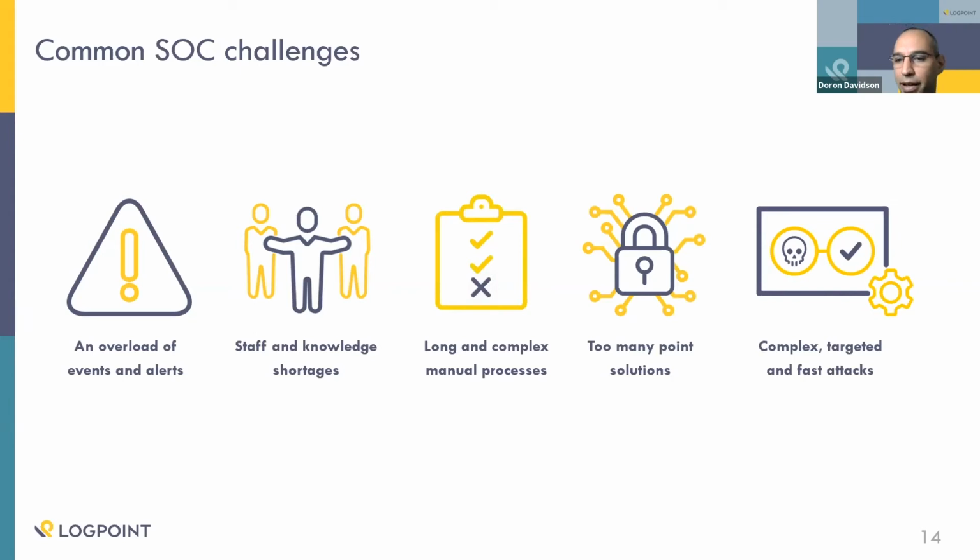And then there are complex and targeted attacks. We see more and more targeted attacks against organizations. We talked about phishing, but there's also spear phishing, where you're targeting specific people within the organizations. Hackers are applying machine learning as part of their attacks in order to learn how the genuine user is actually acting, and then they're mimicking them.